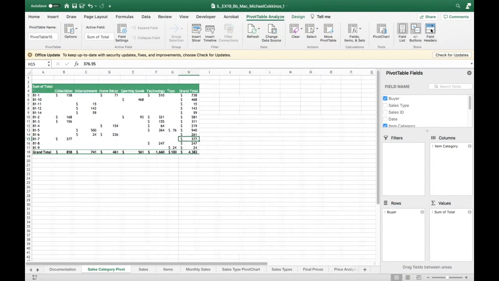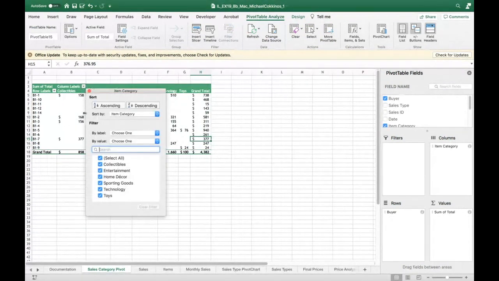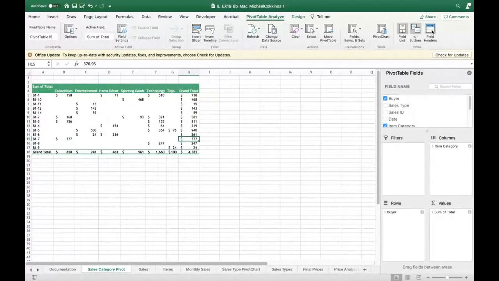Those things just show and go here. These also have neat sort and filter things that you can use later on. You can also do it here if you want to filter. Okay, so let's just follow directions for now. We hide the headers, and that's step 3.